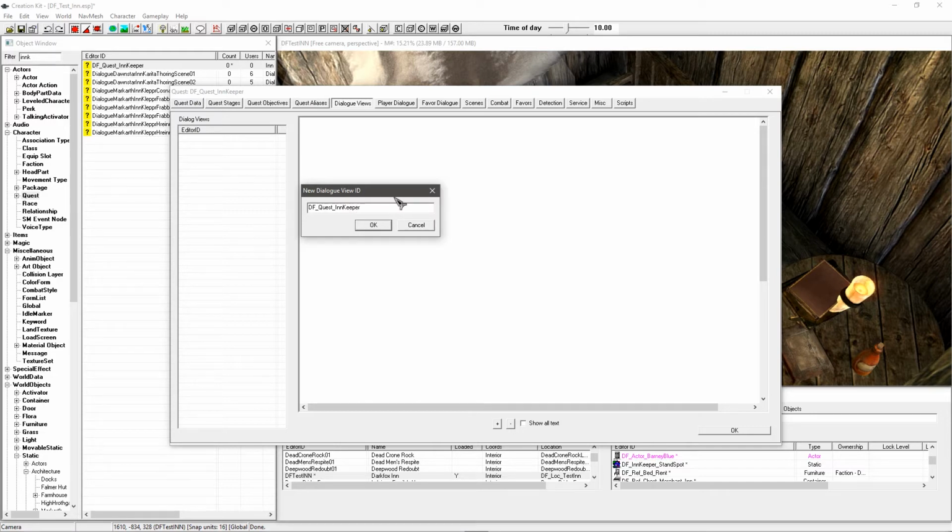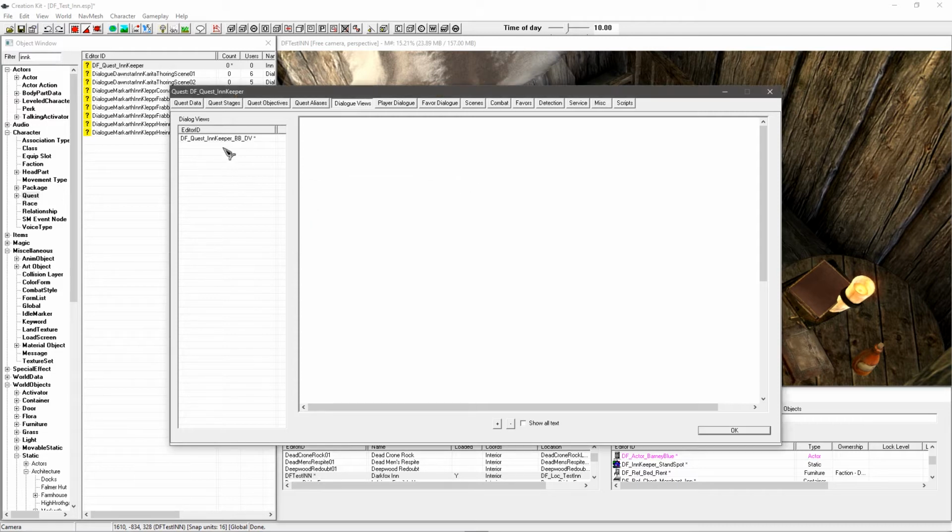So like I say, the more experienced of you can go ahead and have some real fun with this and just use this tutorial for the actual custom system with the scripts and everything. You'll probably know where you're going roughly from here. But I would strongly recommend that you keep on watching anyway, because the conditions we need to set up are pretty important. So what I'm going to do is DF quest innkeeper, and I'm just going to put BB for Barney Blue and then DV for dialogue view, just to keep this unique.